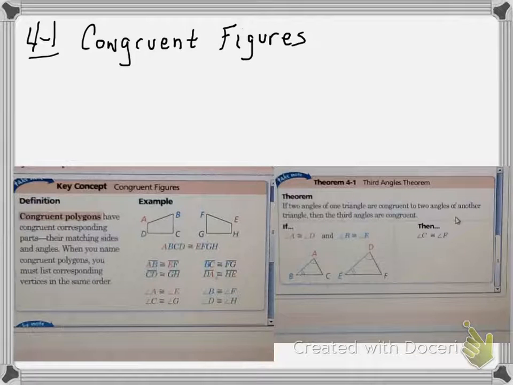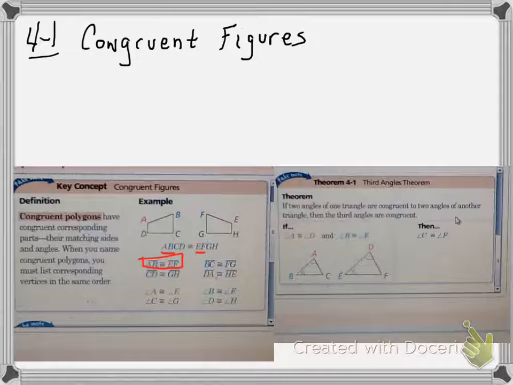4.1 is about congruent figures. So when you take a look at our boxes down here, we want to see naming the congruent figures. They say ABCD is congruent to EFGH. And again, you try to match up the angles where you need to, but the greatest thing about this is that wherever the letters are, they match. So see how AB is first and EF is first? That's why AB is congruent to EF.